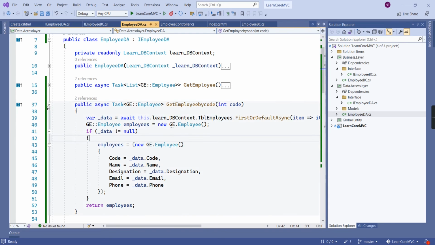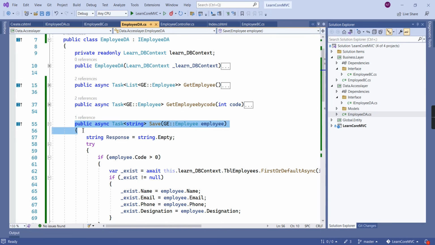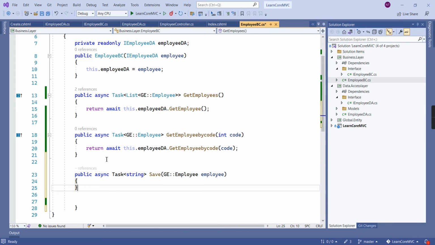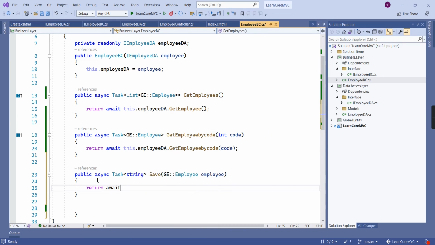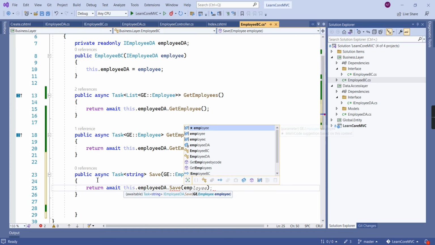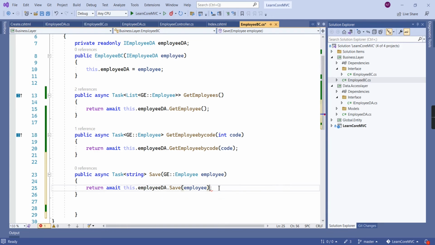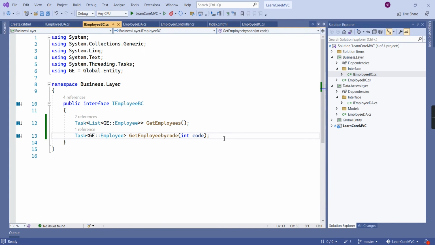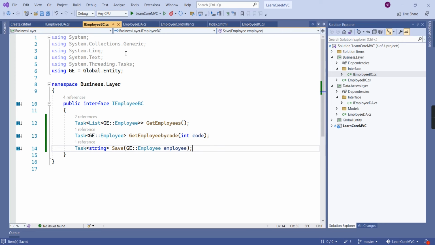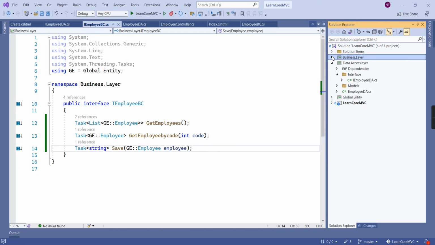Now let me take the final one for the save function. Okay, now we are good. Let me copy this one. I'm going to add this one into our declaration side. So now we have completed our business layer also.